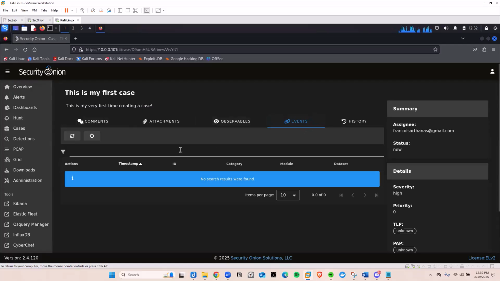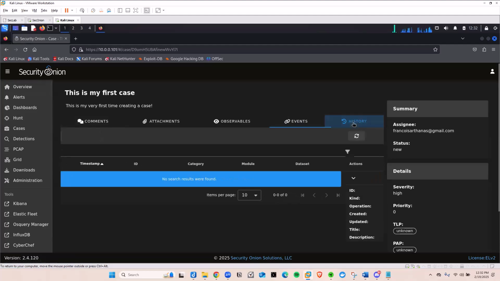So all you do, literally, you just click on that, then you click add that event to the case. All right, things that are related to that particular case. Now, the beauty of adding those things to the events is because Security Onion uses Elasticsearch, and Elasticsearch, after a while, basically deletes things automatically. So when you escalate things or when you add things to the events, those things stay there, right? So again, as you're reviewing your logs, as you're looking at the alerts, you can add them to the events as well.